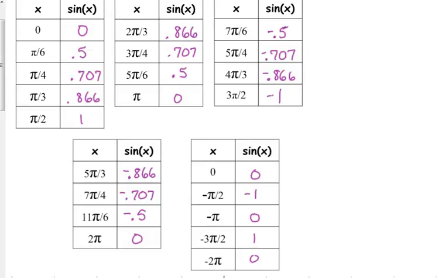Sine is still negative. Okay, and then we didn't deal with the negative angles as much, but we did talk about those from time to time. But remember, negative pi over 2 is the same as 3 pi over 2. Okay? Negative pi over 2 is the same as positive 3 pi over 2. That's why it has the same value. Negative pi is actually the same thing as positive pi. You end up in the same place. It's just a different way of getting there, so it has the same value.